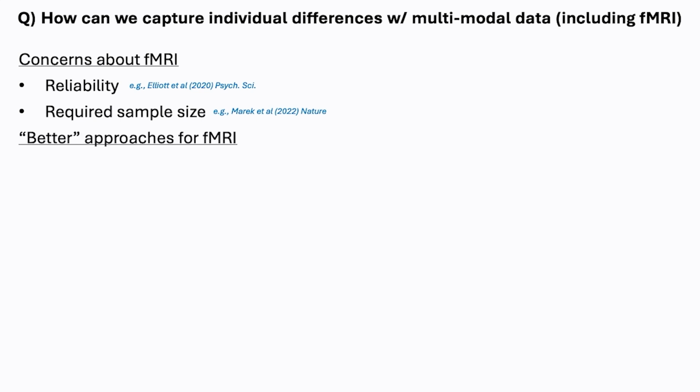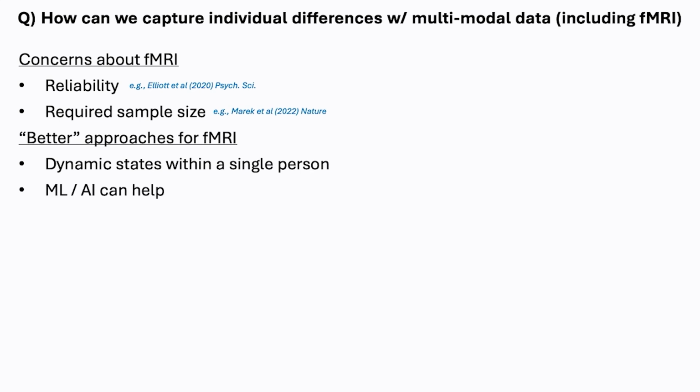And there are some potentially promising or better approaches for analyzing fMRI data. Like within a single person, it's actually easier to make good predictions on certain temporal domains. And as you know, machine learning or AI can help, but not as much as you may think. We can possibly train on big data and make predictions on small samples, like Sid mentioned, but this is an ongoing approach. And I think we essentially need to use better features. We need to use assays and probes that can actually evoke the processes that we are targeting. Like, we use movie watching instead of resting state.